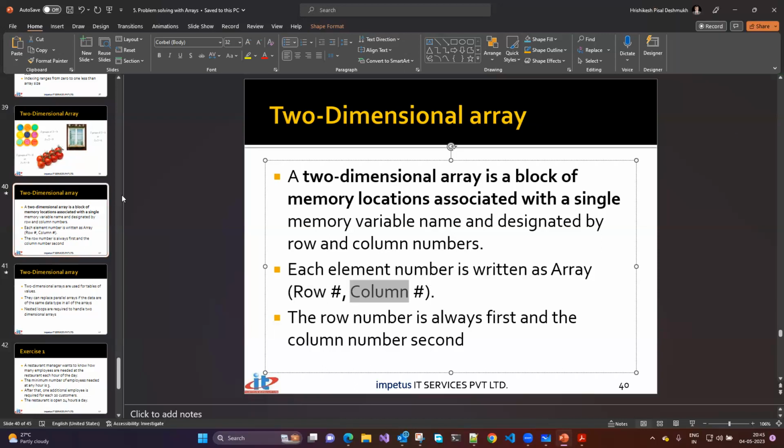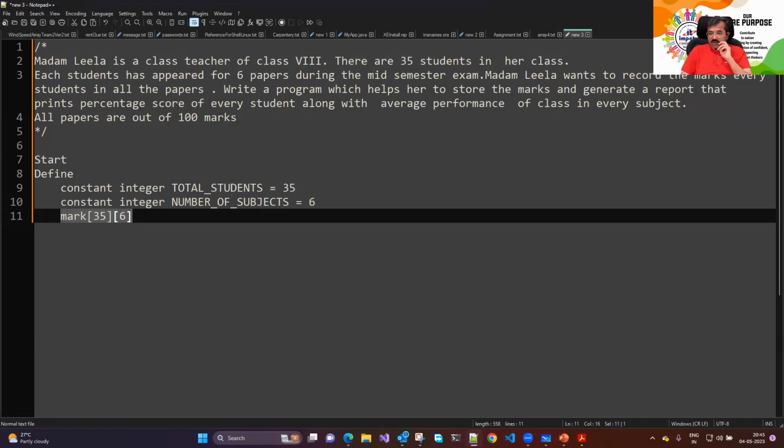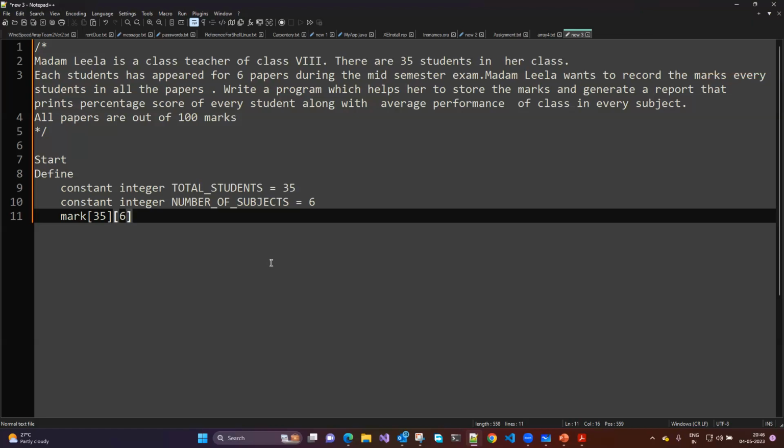वो है सर, बट कैसे हम आइडेंटिफाई करेंगे कि ये रो में ही आएगा और ये कॉलम में आएगा? मतलब 35 अगर कॉलम में ले तो भी चलेगा ना. तो चलेगा, विजुअलाइज अलग करना होगा. फिर तो आप ऐसा कर सकते थे, there are 6 subjects and 35 students are appearing for 6 subjects. Okay. Correct? But now to overcome your difficulty, how am I going to define this array?